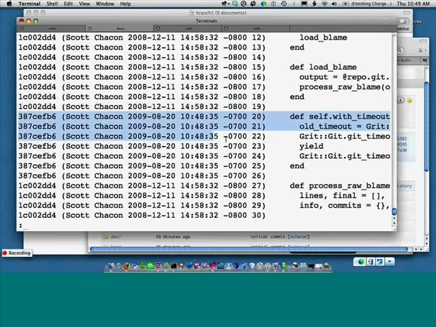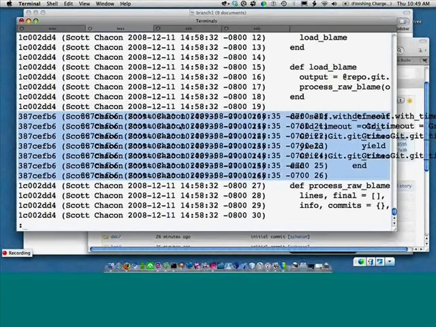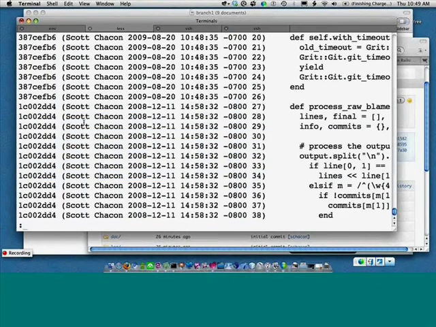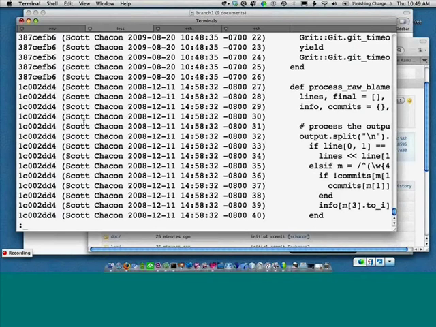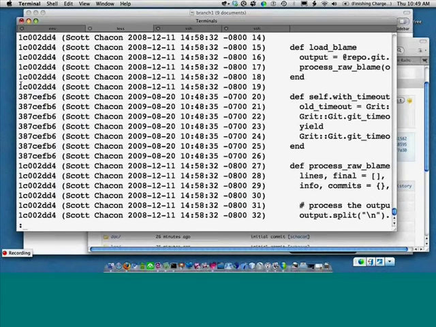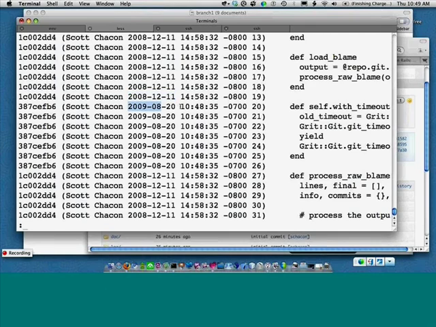So here's the thing that I just pasted in, the self with timeout. It was done today, just a couple minutes ago. And it's different than these lines, right? This was done 8 months ago, and this whole block right here was just done right now.